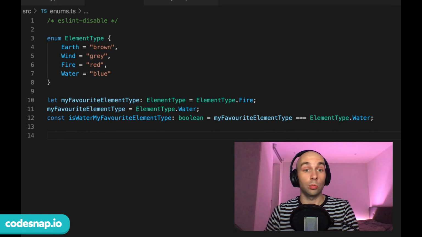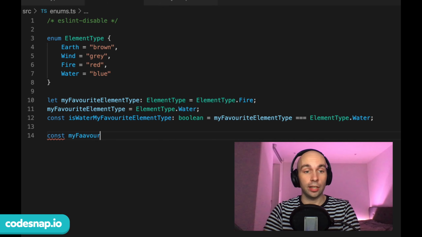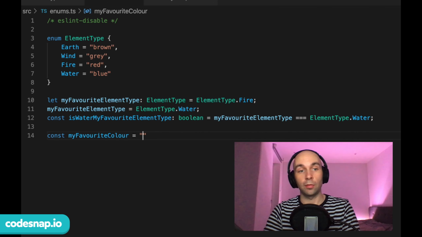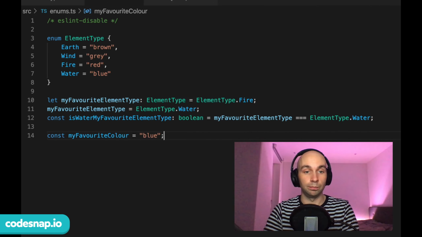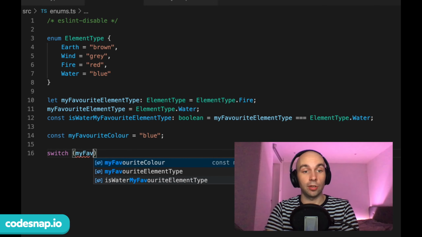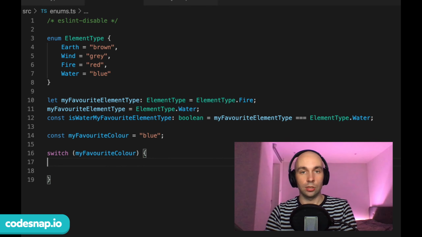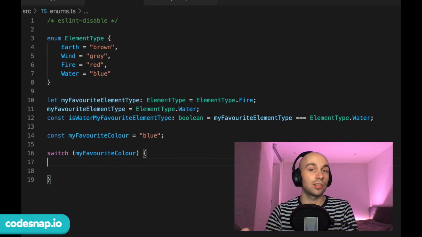So to demonstrate how this works, I'm going to declare a new value. I'm going to call it my favorite color. And I'm going to say that my favorite color is blue. Next, I'm going to write a switch statement and pass in my favorite color. And then I'm going to use the element type options as my cases.